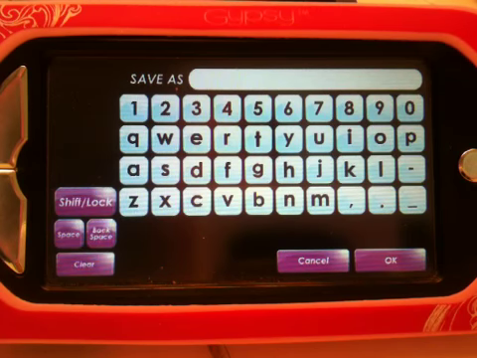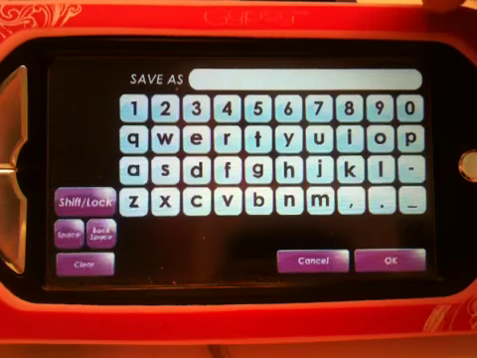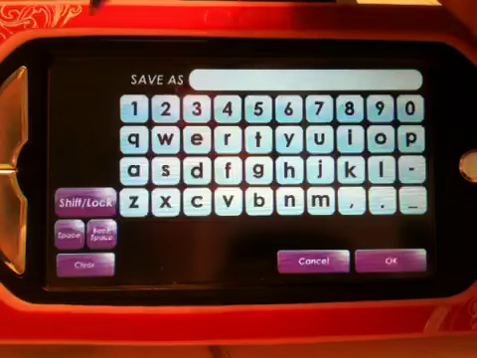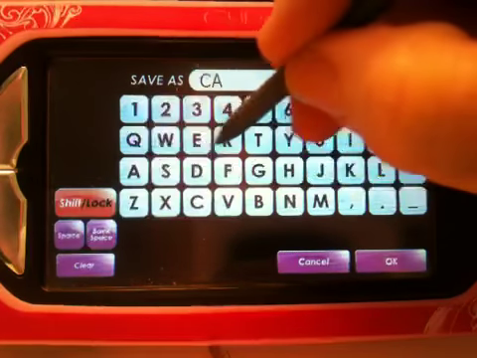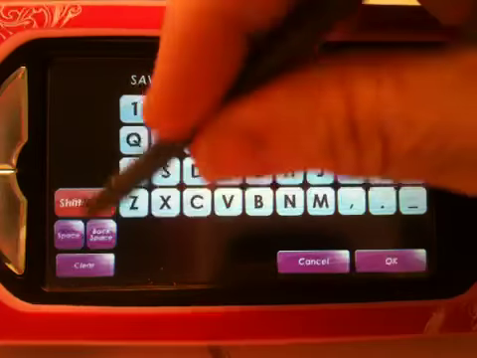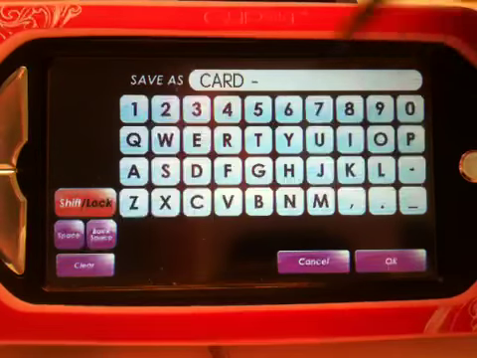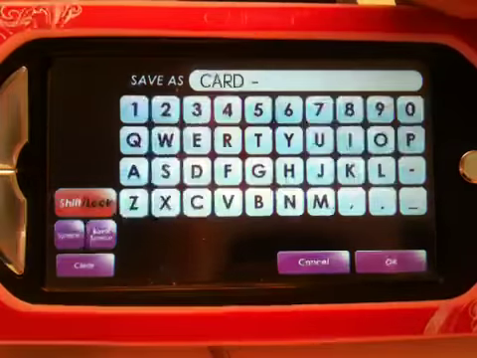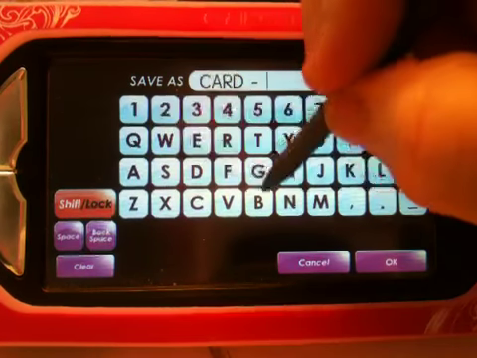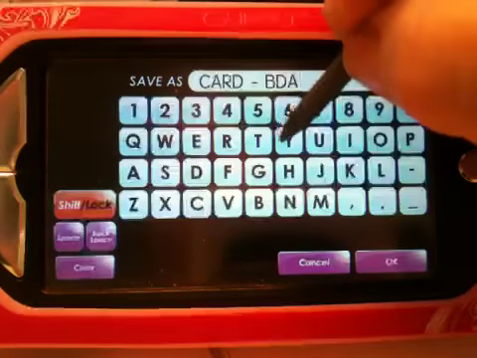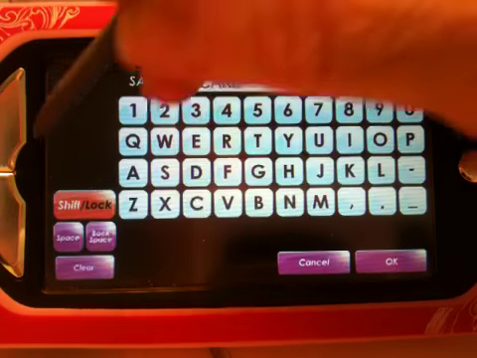Keywords and groupings are going to be really important. The first word I put in, I do in all caps, and it's going to be my grouping. This is a card file. I'm going to space and put a hyphen, space again, and this particular card is a happy birthday card, so I'm going to do B-Day, because that is my category for my card.